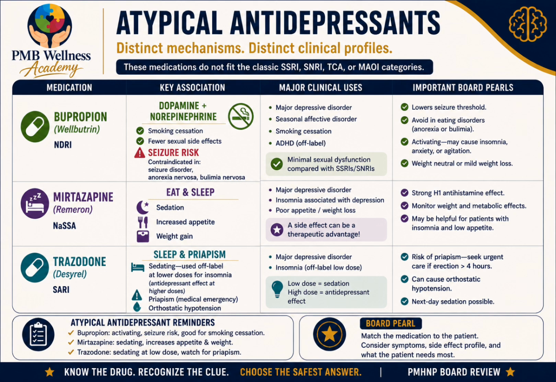Sometimes what we call a side effect can actually help us choose the medication. Imagine a patient with depression who tells you, "I'm not sleeping and I don't have an appetite and I've lost weight." Mirtazapine's profile may actually match the patient's symptoms. Now reverse the situation. Your patient is already struggling with obesity and stopped a previous medication because of weight gain. Mirtazapine may not be your best choice.